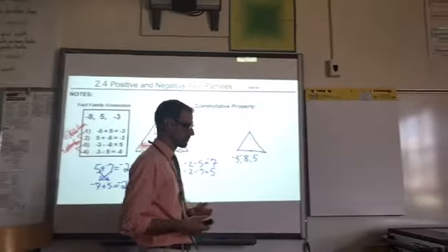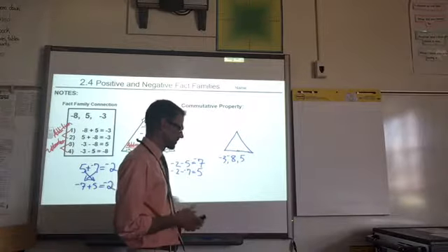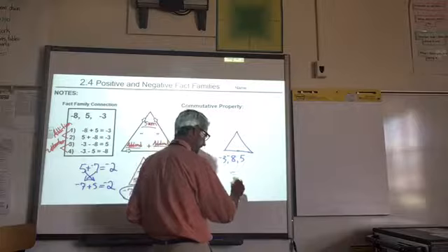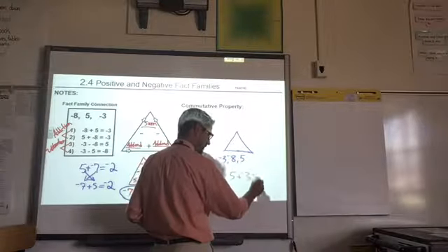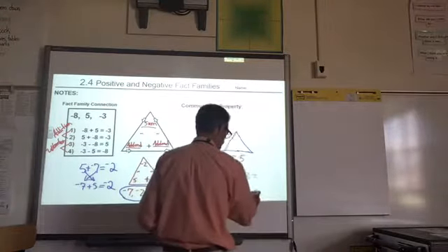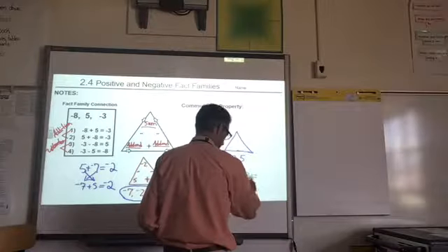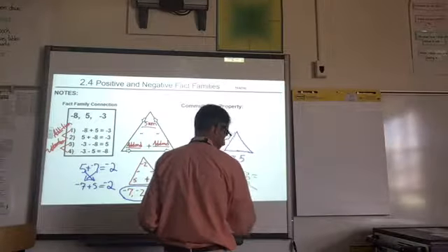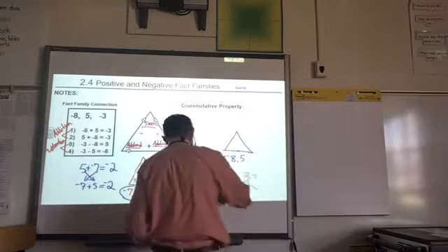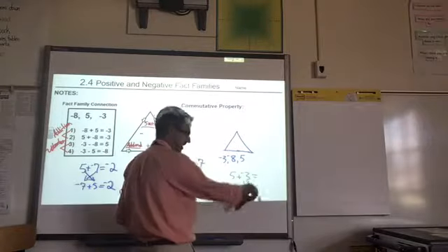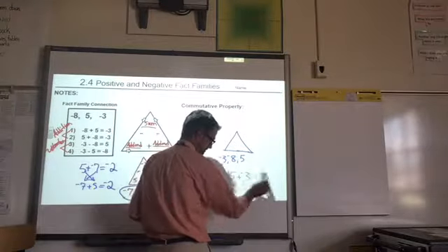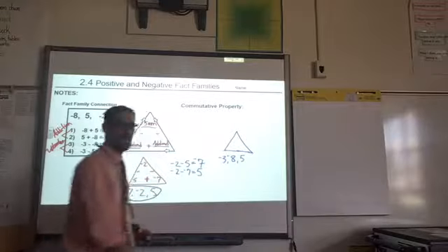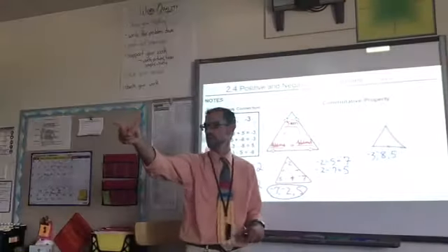Negative 8, right? Because 5 plus negative 3. Hold on. 5 plus negative 3. I start at 5. I go this way on the number line because that's adding a negative. That's going the wrong way. That's not going to bring me to 8. Okay, what's the sum? What is it?